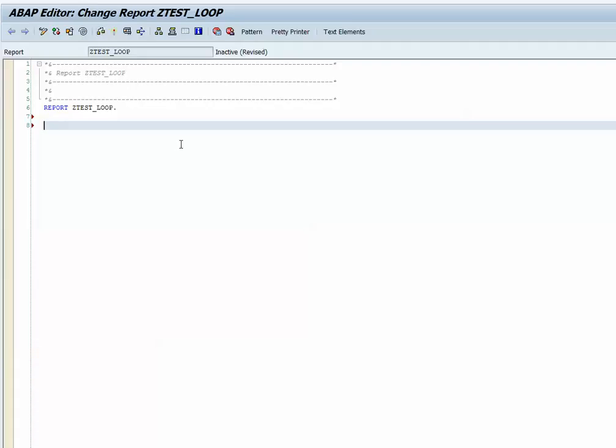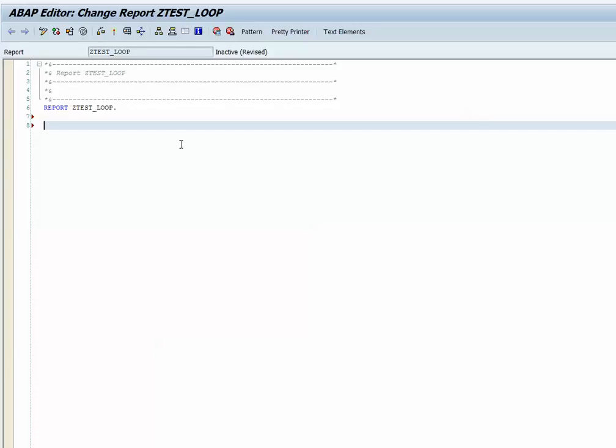Hello guys, in this video I will be discussing how to write a loop in SAP ABAP programming. This part is not very easy for a beginner who wants to write code in ABAP. In ABAP the most important part is how to write a loop, and besides defining a loop, we need to define the structure, data elements, and so on. In this video I will discuss how to write a loop, and obviously I will be showing you on the system.